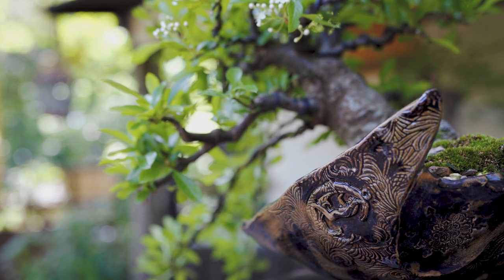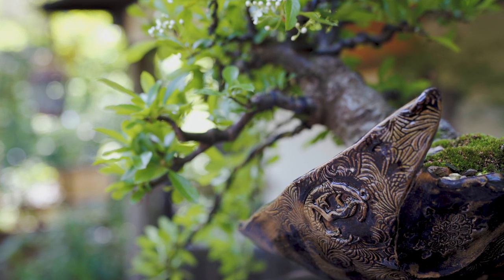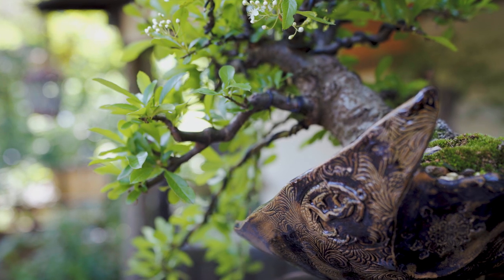So these pots made by Mr. Varga that I will present to you today come with that approach, that the bonsai pot itself should be a more expressive part of the bonsai display or the bonsai expression. And I think Mr. Varga has succeeded with some of those pots, bringing something extra into the bonsai art.